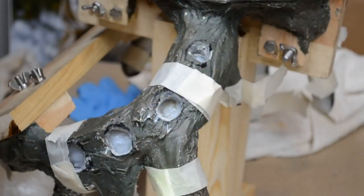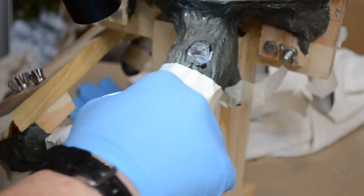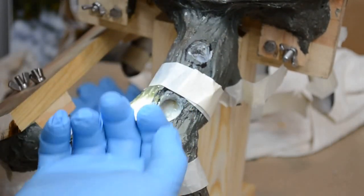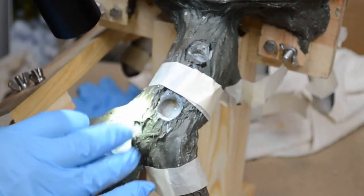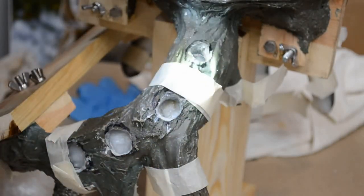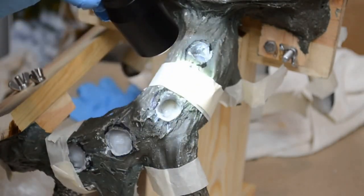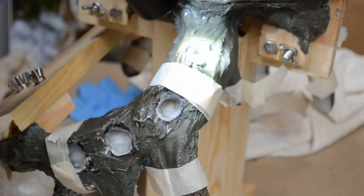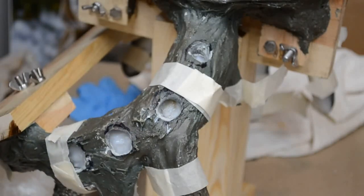I don't know where it came from, but I have a little bit of leakage showing right through this little access port. Just a little bit of leakage. Didn't run down the entire thing, and it has not leaked out onto the table, so hopefully the seam stayed intact. May have been one of the smaller areas of the seams that was put together with a layer of silicone. Could have possibly popped getting it back into the support cradle. We'll know when it's opened up. We'll see when it's opened.